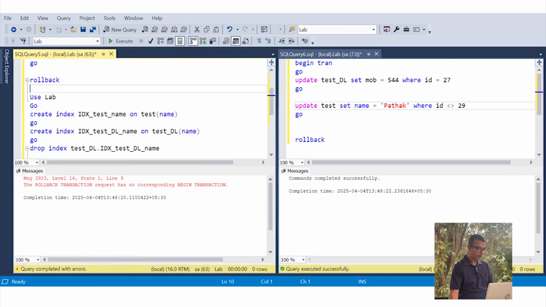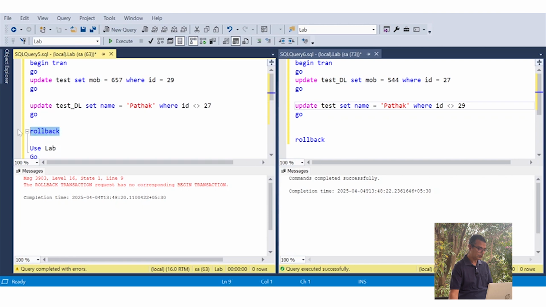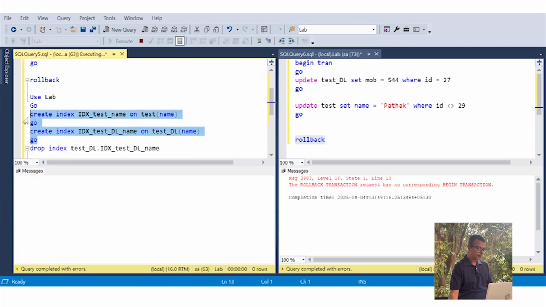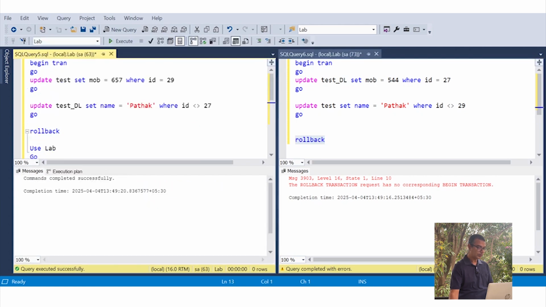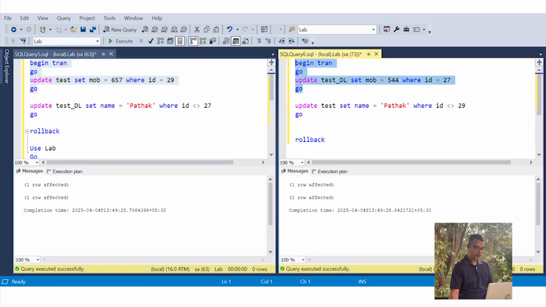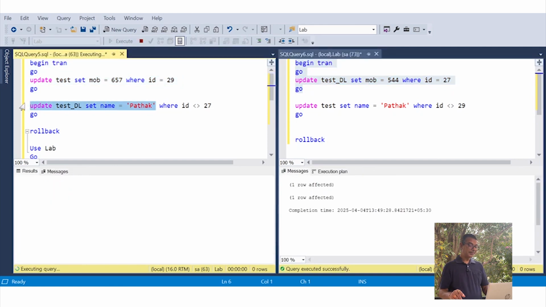We have the index already, you can see that the index we dropped. Okay, so sorry, I should show you that before. Let me create the index then. Let us roll it back first. If there is anything, it is not there. Roll it back, nothing is there. Let us create the index. Okay. Now, let us run this one. First update query, second update query. Okay. And do not run the complete thing, rather only name, which means it will be updating everything.